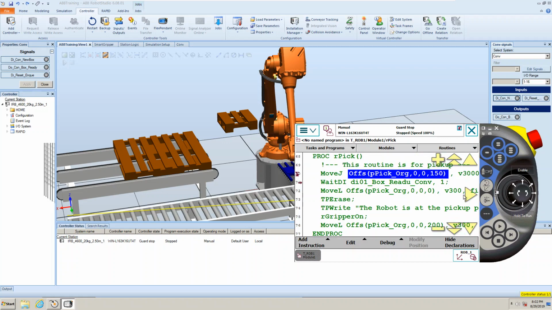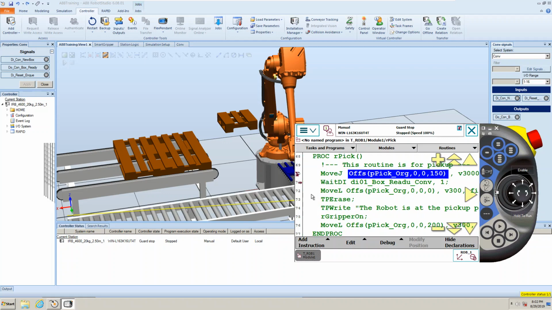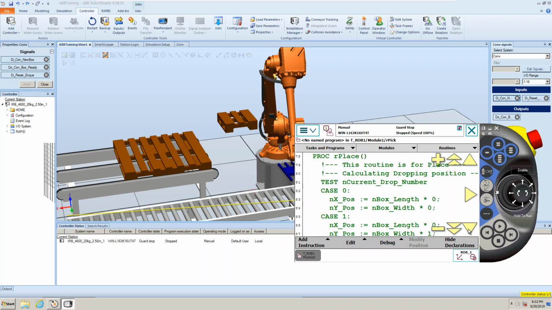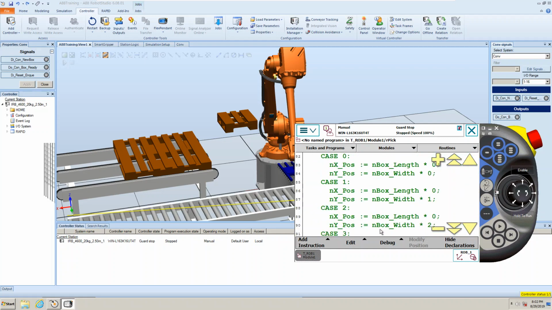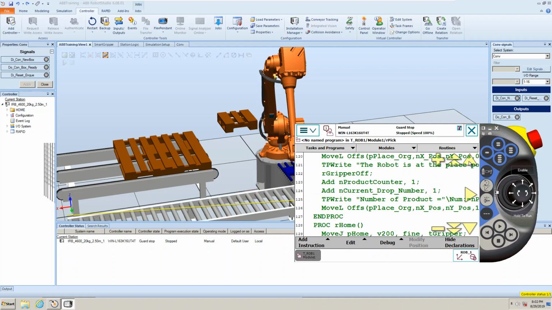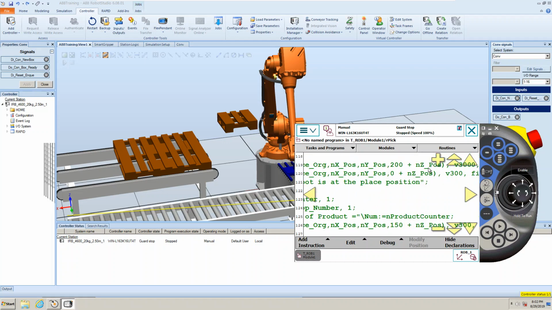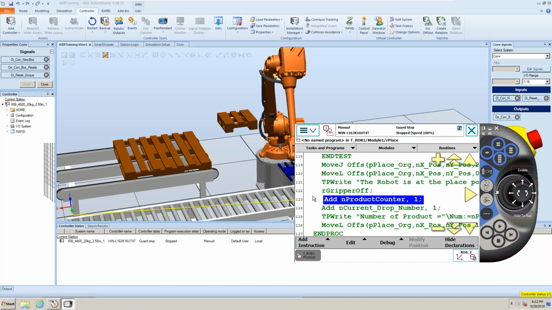This is the speed I changed, 3000, 300. So in the program, for pickup we don't need to change anything, only place. As you can see, we changed the NX and NY. We already changed it like this. But NZ, we have used NZ here, but this value we haven't touched. So between this one and these two lines, I want to add an NZ calculation.